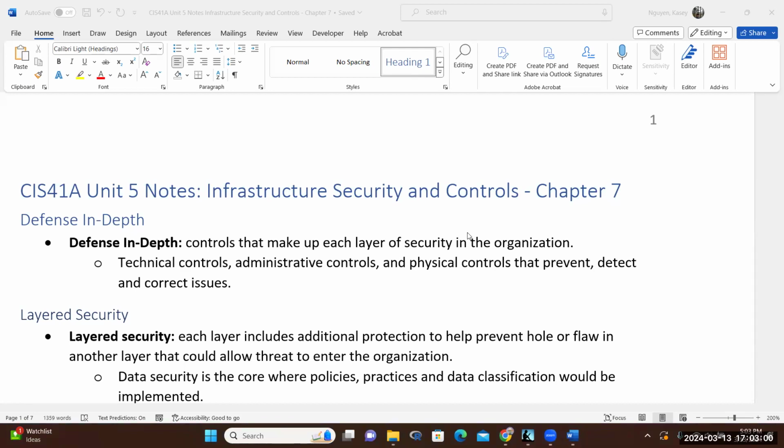Okay, so we're going to go over Unit 5 notes and our assignments for today. We'll talk about defense in depth and a little bit of infrastructure control. Our lab today is going to focus on using some of the tools to analyze web applications, because almost all applications in organizations are web apps, because it's convenient and portable. But with that, we will look at the controls and the security.